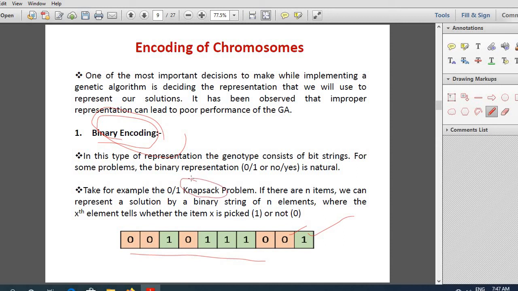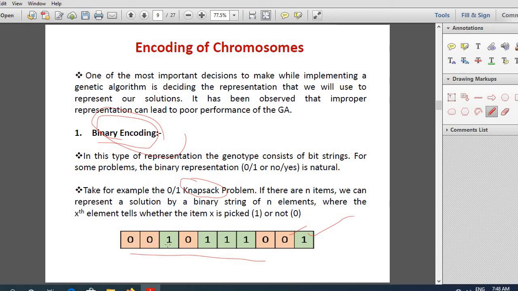Sometimes, for understanding it better, I can say, thieves or robbers bring a big sack, right? And what they try to do, suppose that in your home you have n items, say some 10 items which the robber is interested in. So which items will the robber pick and put in the sack, and which will he not choose? That can be represented by this binary encoding. Say the first element here is television. Will he put it or not put it?